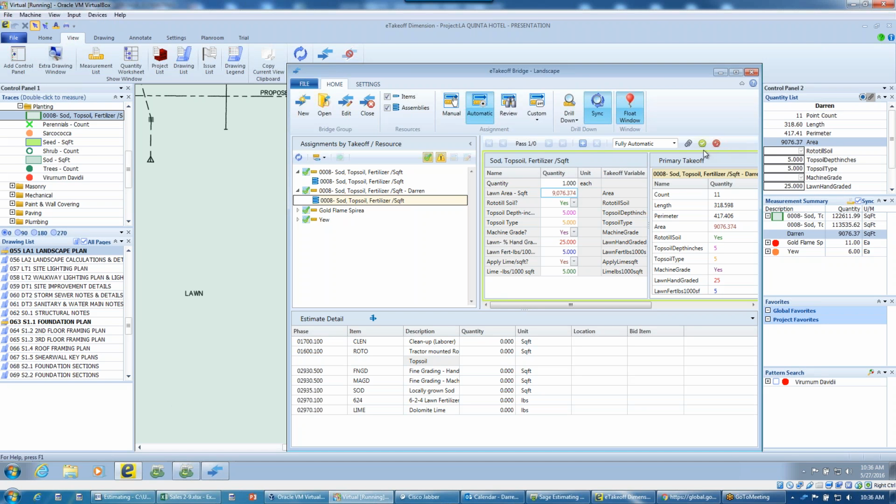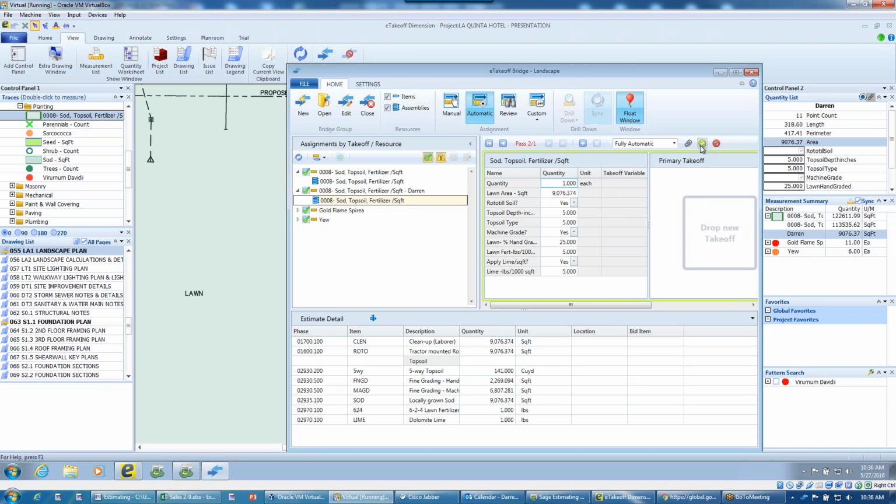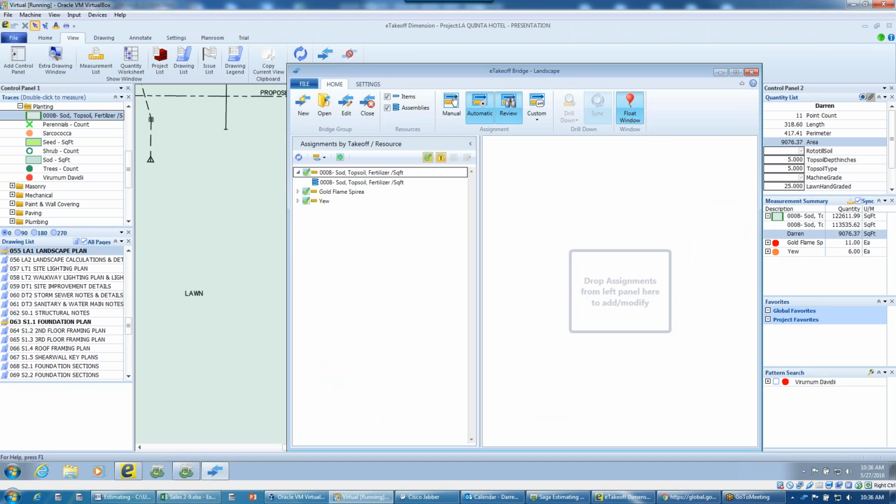So looking at that, now I can go ahead and say, okay, generate this guy. I like to use the automatic, but I'll just generate this guy and send it over to estimating. Now here's the other thing that happens: we get into a process where, I mean, we're busy. We get calls, we get all of the activity that we've got going on. We may be cut off during our takeoff at any given point during the day.